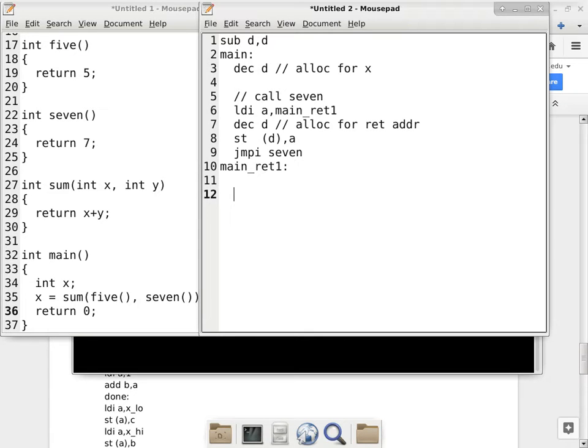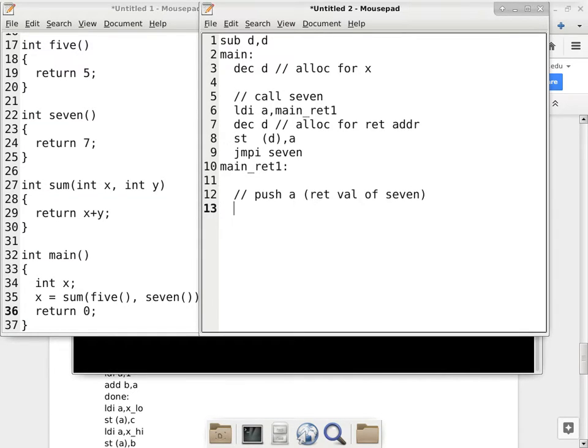What should I do at this point? You want to push the return value that's stored in A you got from 7 onto the stack so we can use it later after we come back from 5. That is correct. I'm pushing it on the stack because I'm setting it up as the second parameter to sum. Yep. Okay, that's good. So we do need to push A, which is the return value of 7, on the stack.